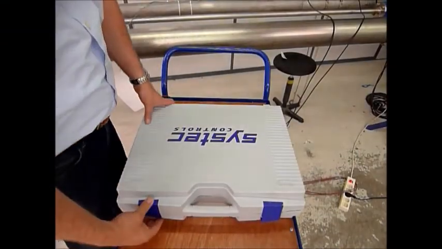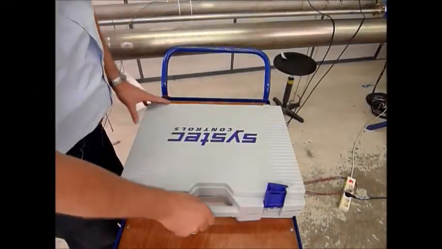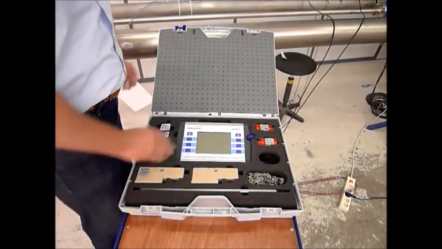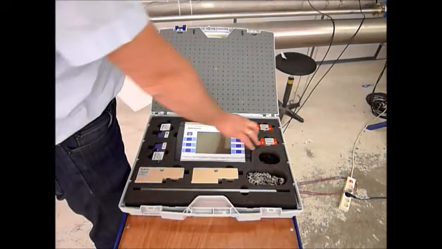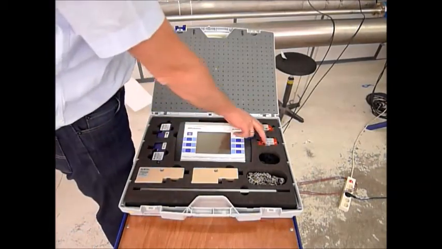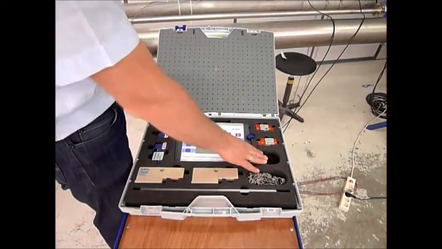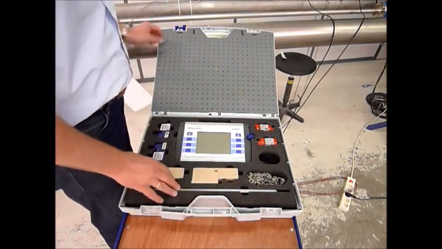Here you see a complete carry case for a portable flow meter. If you open it, in the lower part you will find the electronics of the main flow meter together with the various transducers: the 1 MHz, the 2 MHz, and the 0.5 MHz transducers for various pipes, the mounting material, and the index liner.